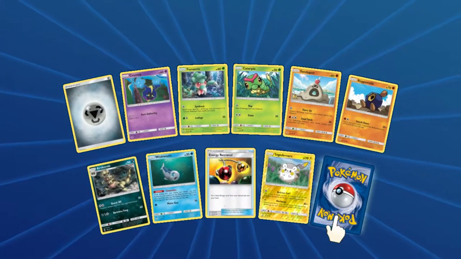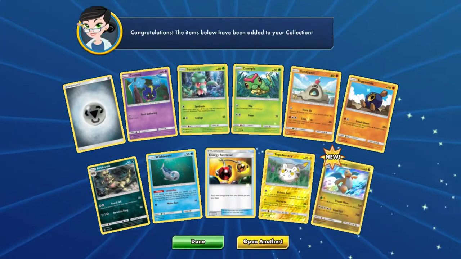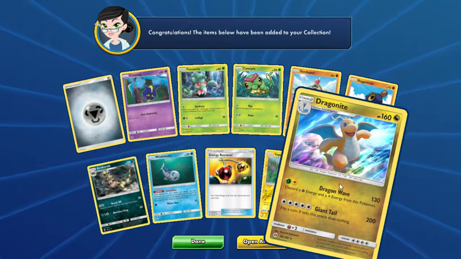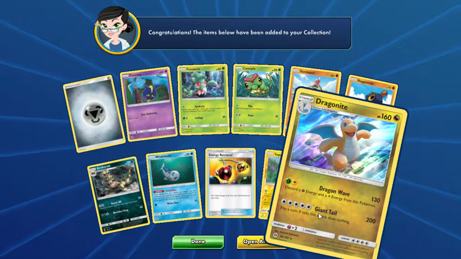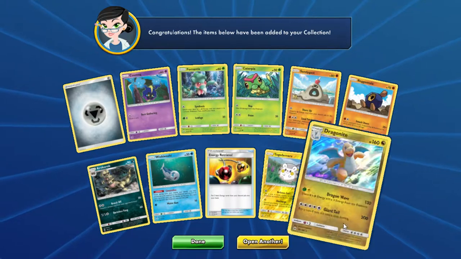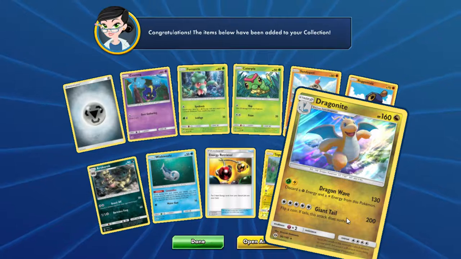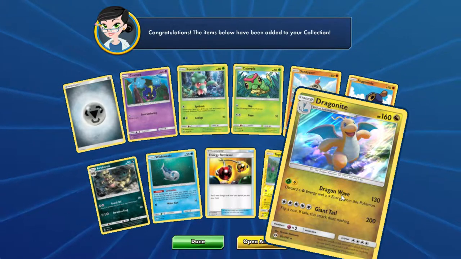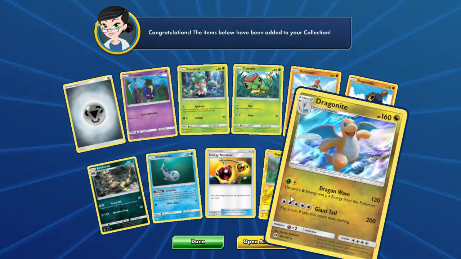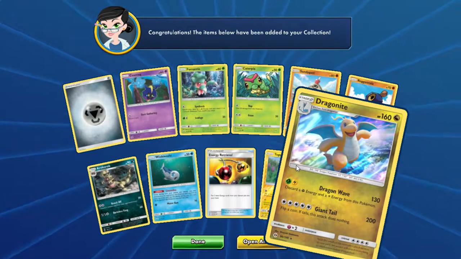All right, we got a reverse Togedemaru. Oh, Dragonite is always a good card. Holy crap, what is this? Dragon Tail does 200, but it's a 50-50 chance of it doing anything. But then Dragon Rage, Dragon Wave. This card of Grass Energy and Electric Energy. Oh, okay. Dude, this card is actually too good, but this card is too chancy to play, dude. Like, it's about chance, man.